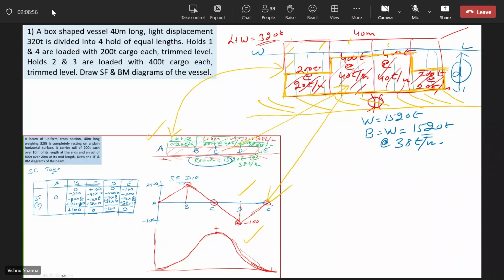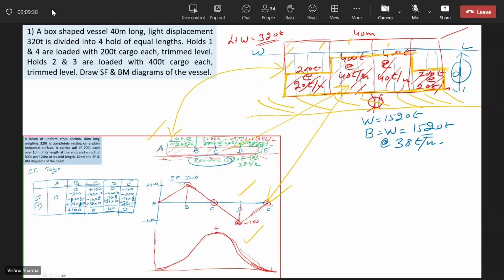So what happens? It is true that every ship, every vessel can be translated into a beam, but whether it will translate into a simple beam or a complex beam will depend on the complexity of the situation. Do you agree with me? Yes or no? Correct? Yes, sir. So if it is a simple beam, then you know how to deal with it. Like this you could have solved, but then it can be a complex one also. So I'm not at all changing the statement. Please remember, every ship can be translated into a beam.